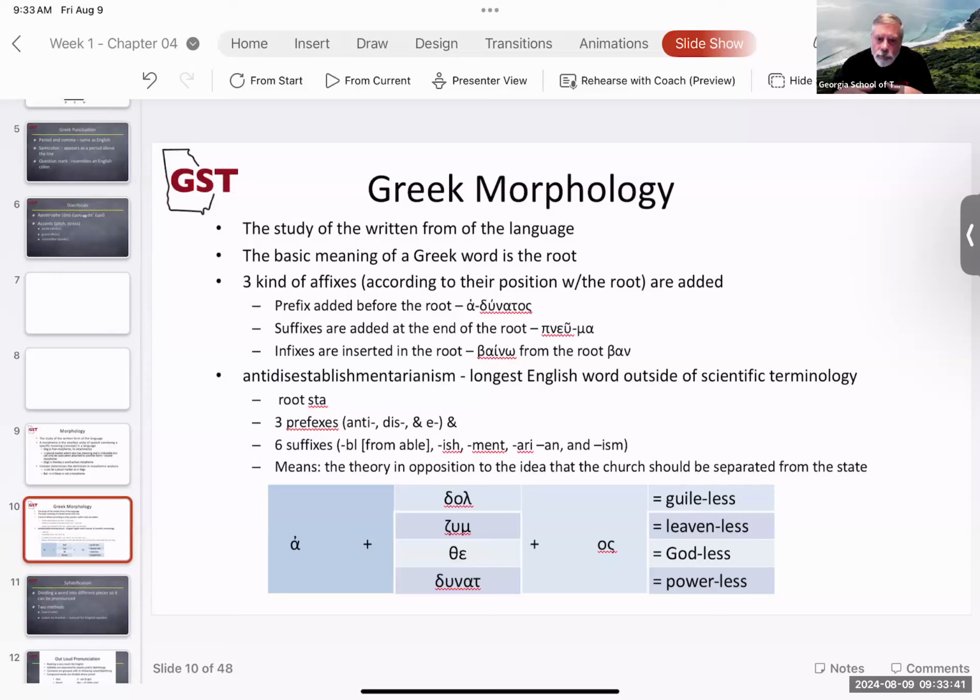So each one of these morphemes has a meaning, and you put them to the root and it changes the meaning. We do it all the time in English. So this is nothing new. I'm highlighting it because it's really significant to see what's happening in the Greek. And this is not in your book, but I think this is important to bring out because we're going to see all these changes in words and it can look daunting. Well, it's not. If you recognize their parts and if you can see the component parts and start to see how they put together, it makes more sense.